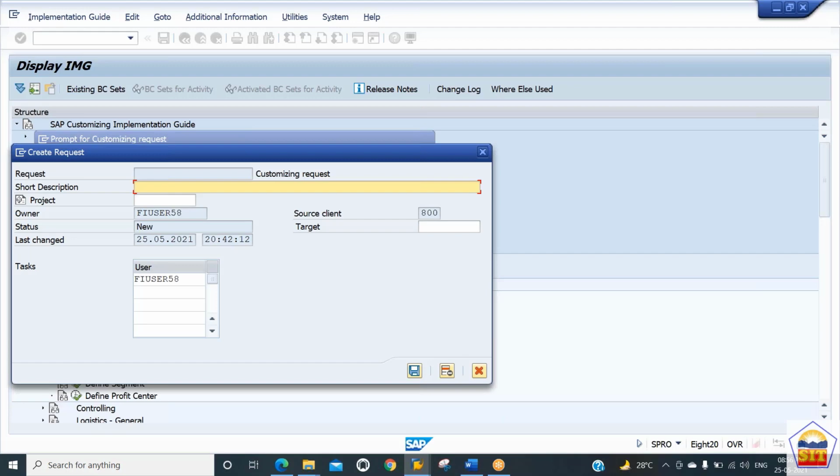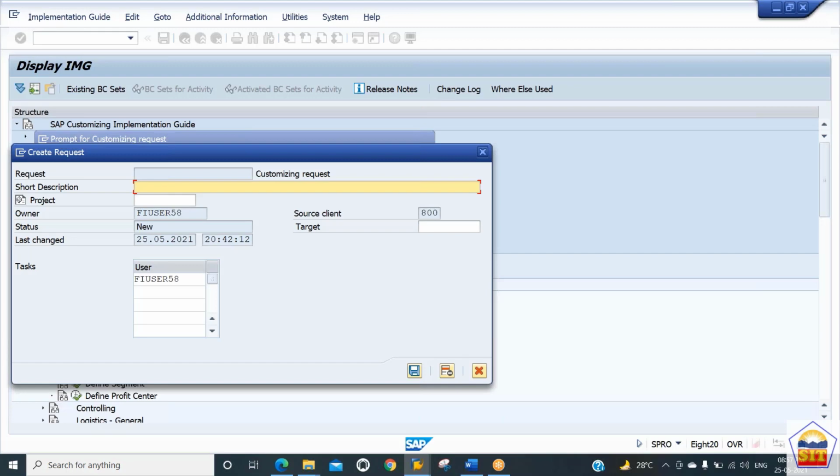Apart from the change request, we also have incidents. Incidents are those things which you can do directly in production and fix the issue. For that, development is not required. You can directly give the solution within the production system, so we don't need to do any configuration, and there is no movement of a change request. So here, this is the change request.